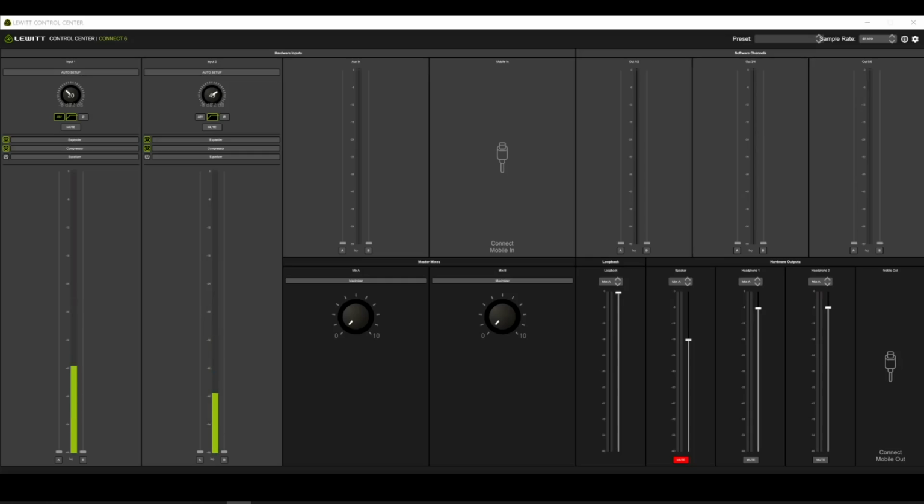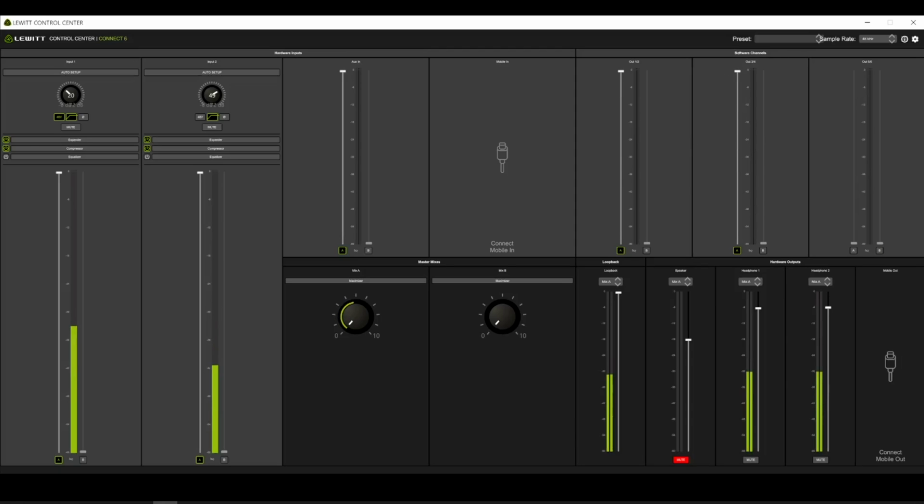With Mix A selected as the input source to my streaming software, I'll create a mix using the faders in the Control Center app to decide what gets routed to that mix. I'm going to route my two microphones, my mixer audio coming in on aux input, my system audio, and my DAW audio. Now all of these signals are mixed together and sent to the streaming software.